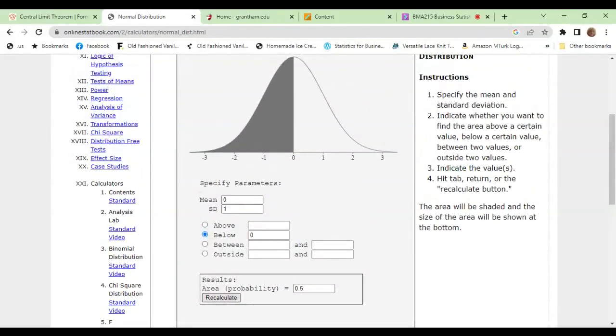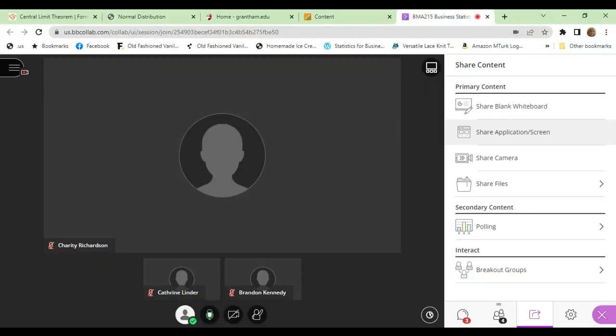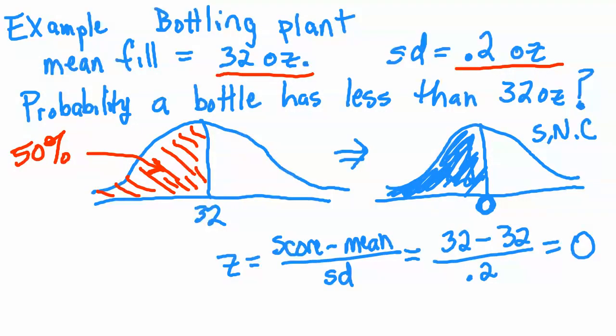You don't actually have to find the z-score to do these problems. You can just plug in your new mean and your new standard deviation, and it works out the same answer. But I just wanted to show you that you can take any normal curve, use the z-score formula, and translate it to the standard normal curve to get your results. Either way you do it is fine. I like, of course, the easy way. So let's try another one just to make sure you understand.